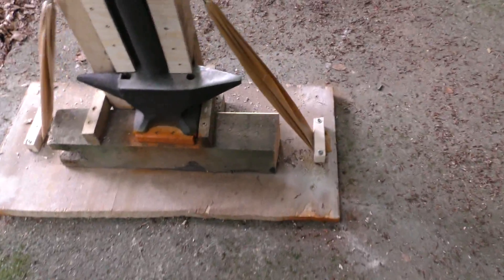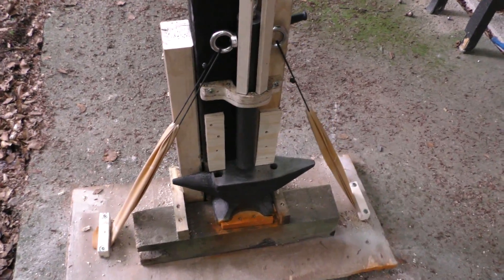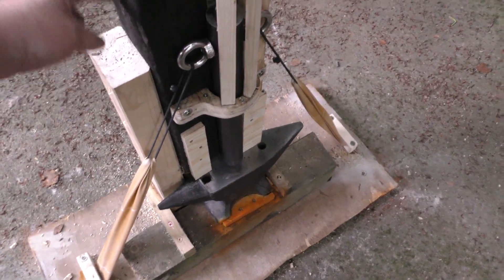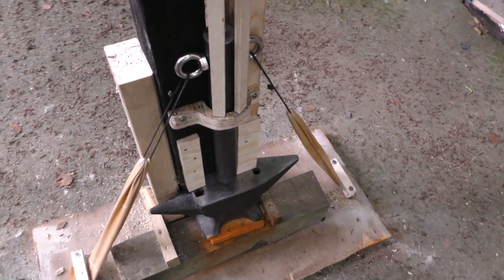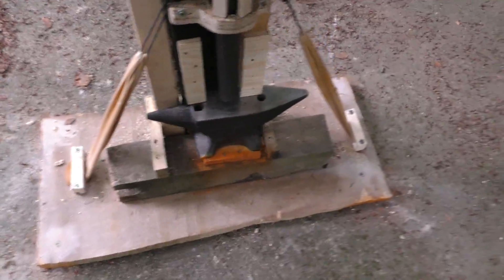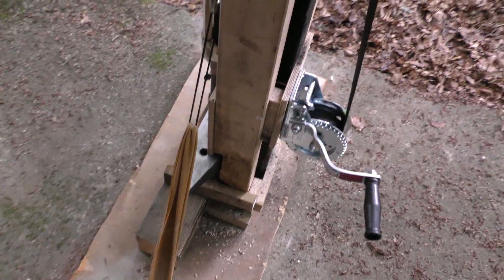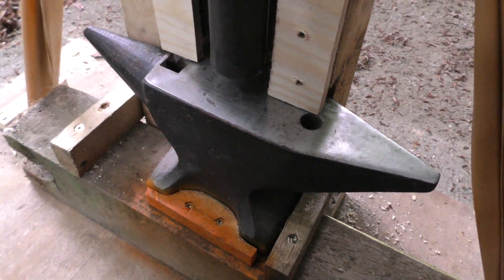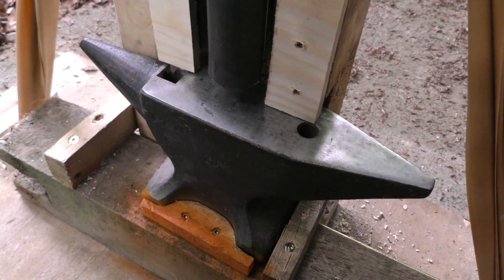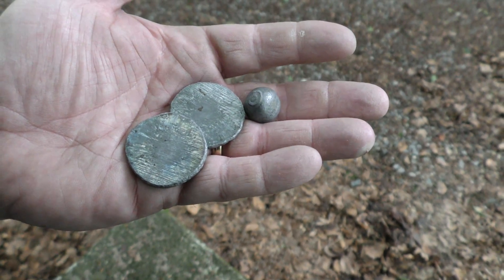So we have bolted down the whole thing solidly into this concrete socket. Also the whole contraption was strengthened because it was really weak — this burned block was reinforced with a fresh block. And some additional wood was installed so that it's hopefully now solid. My trustworthy padding house anvil is now firmly fixed in the contraption so that it can't move too much. Calibration will be done by means of flattening a 19mm lead ball.